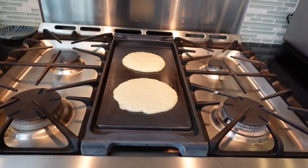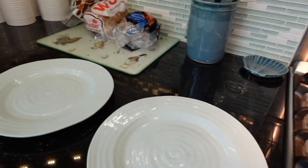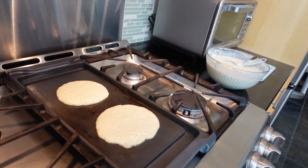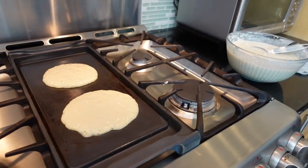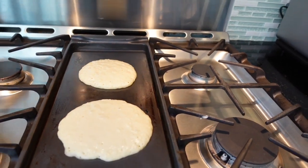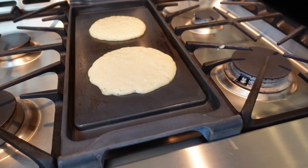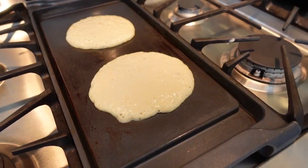Nathaniel has just come home from cadets, so he's going to want a pancake. So I've put 2 plates out. And these are the first 2. The bubbles are just starting to pop around the edge. I always find the first 2 come out the lightest, and then they tend to cook faster after that, probably because you're trying to eat them.